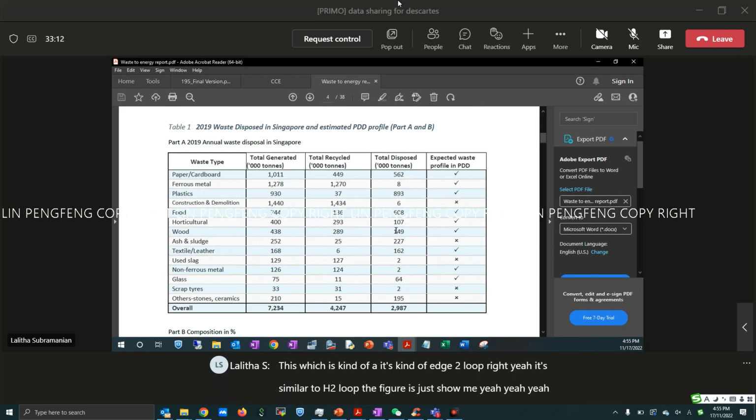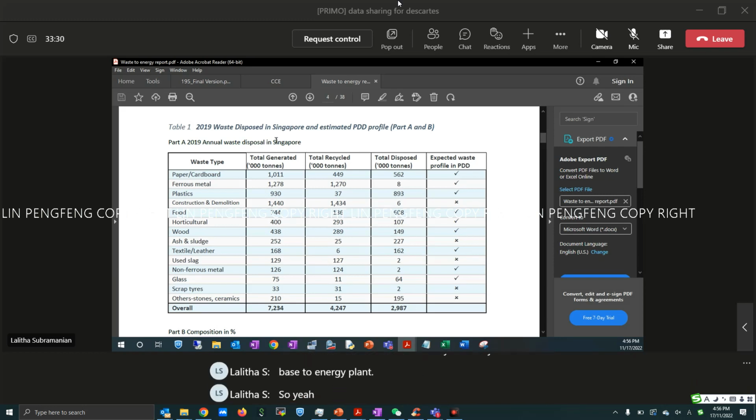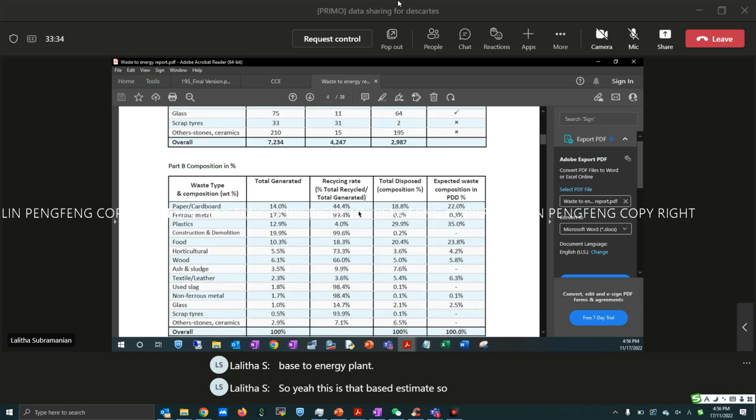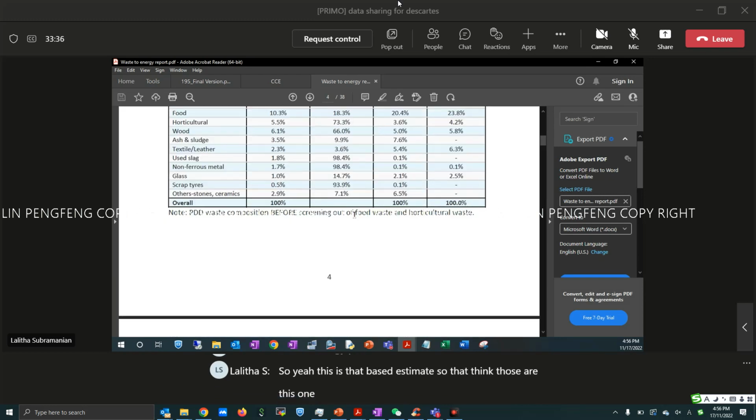Yeah, because they go from generation to electrolyzer, electrolyzer to storage to a fuel cell. Instead of the electrolyzer, here you have that waste to energy plant. So yeah, this is that waste estimate.